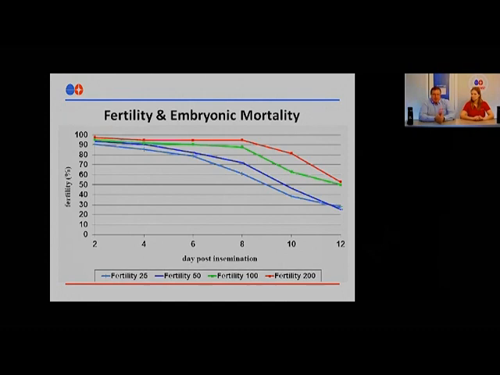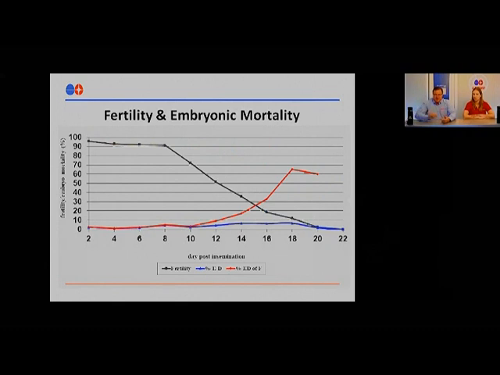People always ask me, how long can a hen store sperm? Well, some 10 days and some 28 days. You know, there's a big variation there. Again, we're talking about biology, so there's variation there. However, what happens in this chart you're looking at here, on the bottom it says days post-insemination, and that would be the days after the hen was inseminated, and we're looking at fertility in 4 different amounts of sperm we inseminated hens with.